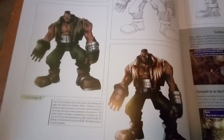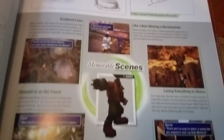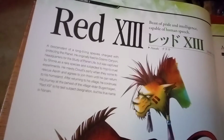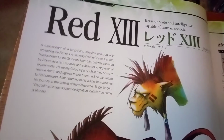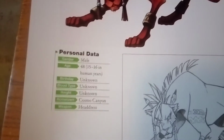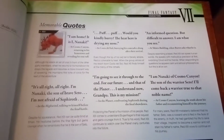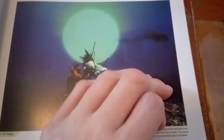Yeah, this is the first time I'm actually looking at this book with you guys. I think there are 3 volumes of these books. If you guys are just now tuning in, this is volume 2. My personal favorite, like I said, Final Fantasy 7, 8, and 9 are my favorite because that's what I grew up playing. I know some of you guys probably played the older ones first, but these were my first Final Fantasy games right here.